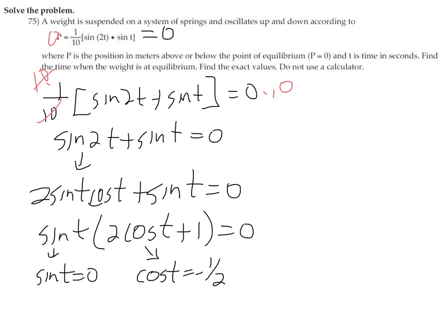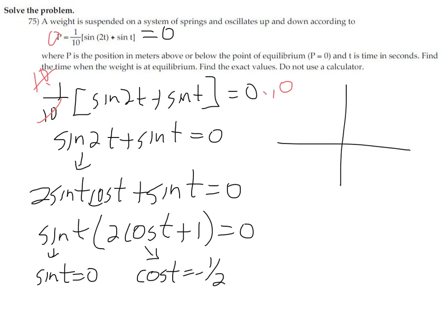Alright, we are looking for the exact values of when this is at equilibrium. Now this will be at equilibrium over and over again, so I do believe we're going to have perhaps an infinite number of solutions. It doesn't specify when, but let's talk about if we have a weight on this spring and it oscillates. Let's look at the future times and talk about some of the ways we can express these.